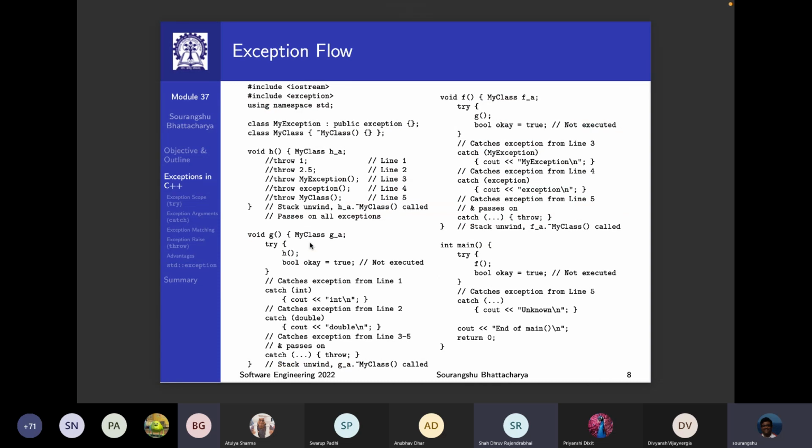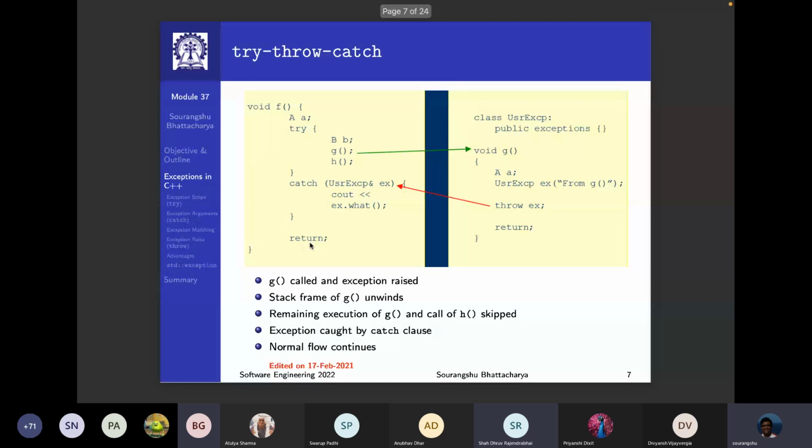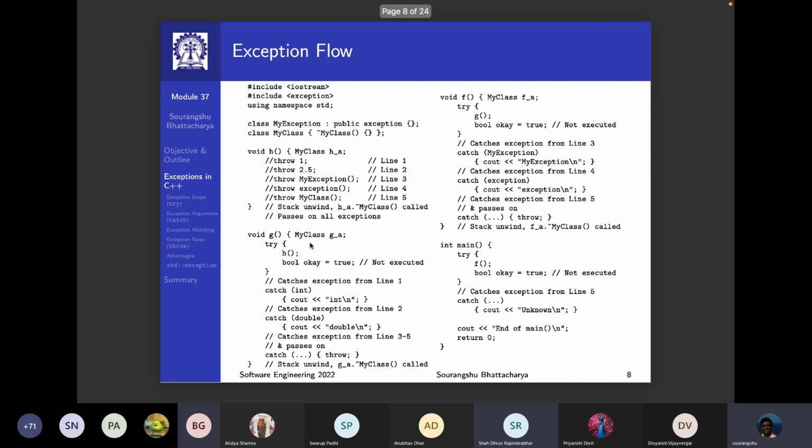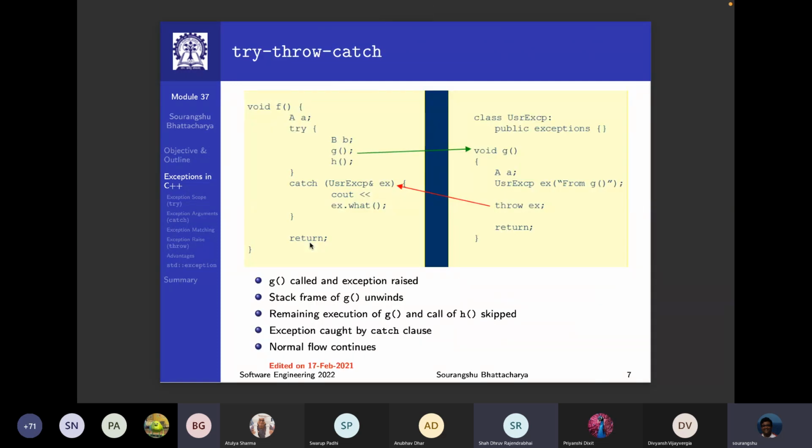So now you see, the question is, what do you throw? In this particular case, what we have done is we have defined this class called user exception, and we have derived it from this exception class, and we are throwing an object of an exception class.